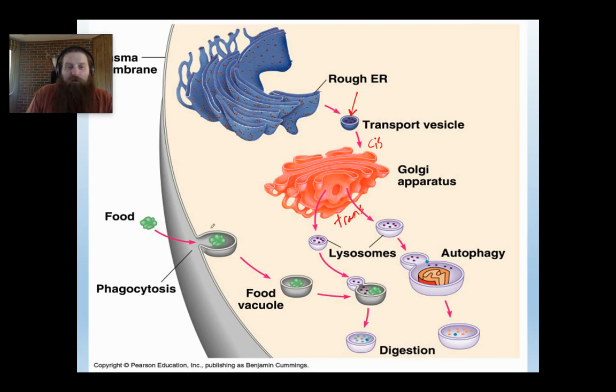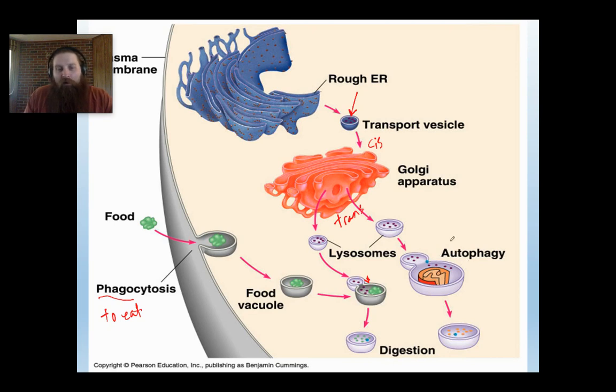So we have phagocytosis right here. Remember, phago means to eat. All right. So if we're bringing food in, we have phagocytosis there. And so the lysosome, which is made of cell membrane, right? That's the outside, and the food vacuole, which is also made of cell membrane, when they touch, they just fuse together. The enzymes enter the food particle and they digest it.